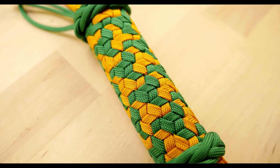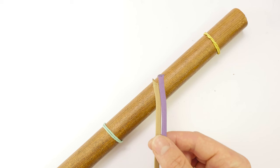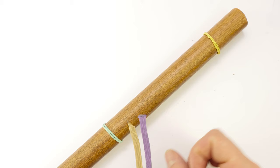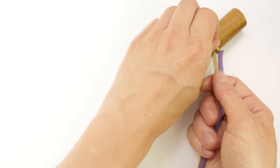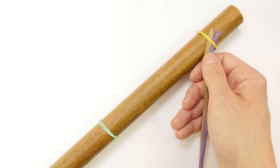As you can see, this is a 3-dimensional wrap. We're going to start with the first dimension, and to do that, you're going to need 2 pieces of paracord. These are fairly long. We're going to wrap from the top to the bottom of the wrap, and this is going to be the length of the wrap. As you can see, I have already placed a rubber band at the top and the bottom, and we're going to start by feeding the 2 ends under the top rubber band. At this point, all we're going to do is wrap around the mandrel from top to bottom. So like this.